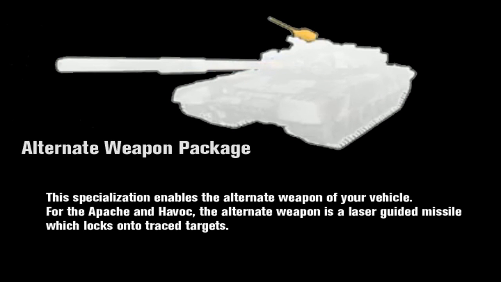The alternate weapon package will unlock the laser guided missile. To use it, press the right bumper. To use the missile effectively, your gunner should also equip this specialization, as it will unlock a tracer dart for him. Once your gunner traces a target, place your crosshair over the traced target and fire the missile. The missile deals quite a lot of damage, but I found that it doesn't always take out the enemy vehicles, and it could take about 3 rounds just to take out a vehicle.